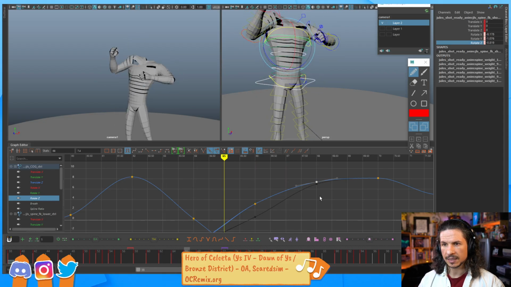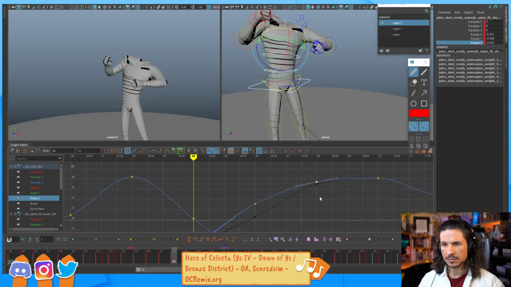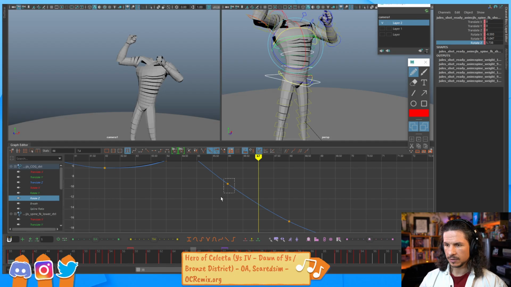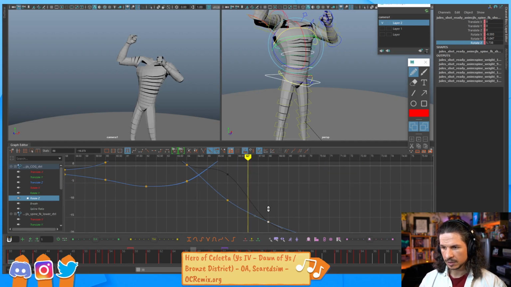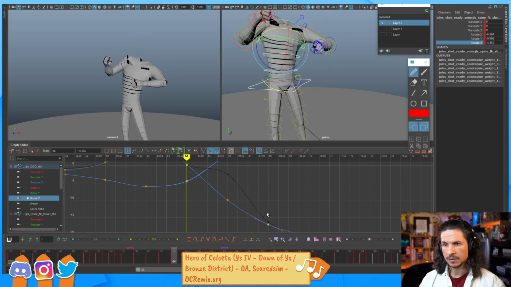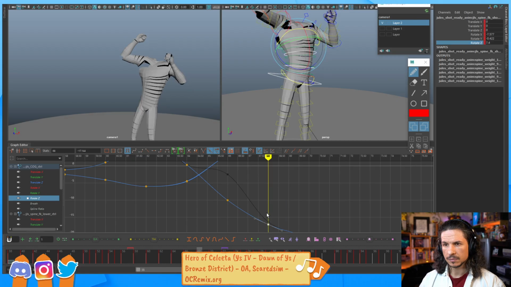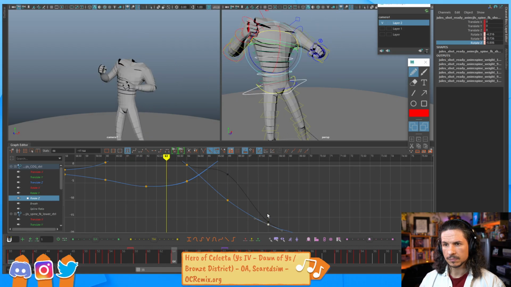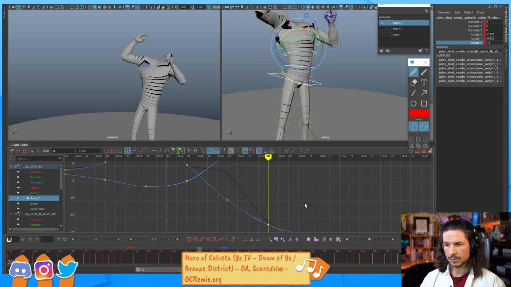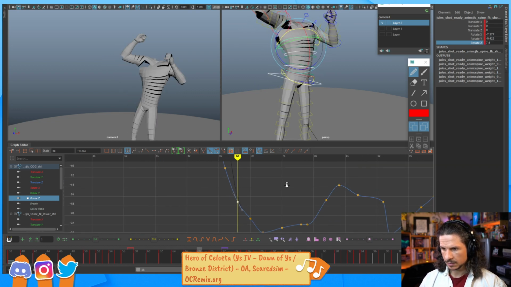So now we get that pull, still getting a little hitch. So pull that down, pull this down. Let's see.